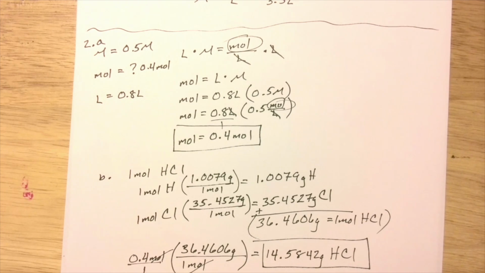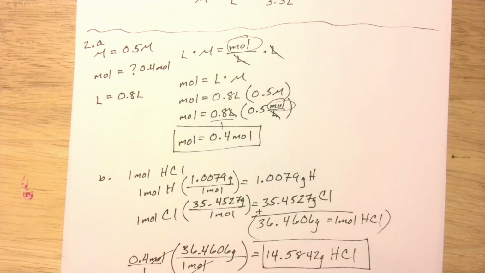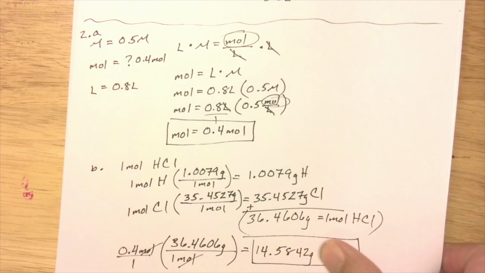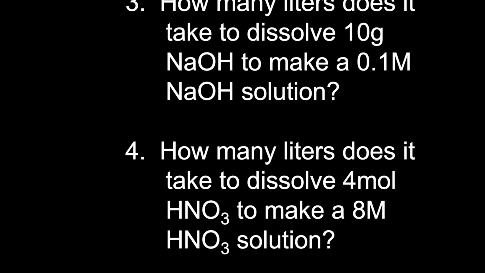All right, this is something that a lot of times whenever I'm preparing a solution, this is the type of work that I have to do in order to figure out the correct types of concentration needed for various types of labs. All right, so let's move on to the next one. Number 3. How many liters does it take to dissolve 10 grams of sodium hydroxide to make a 0.1 molar sodium hydroxide solution? All right, number 3.